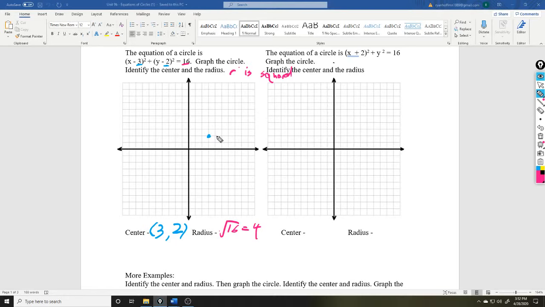And so the way I'm going to build the circle, since I don't have a compass, is that I'm going to go up, down, left, right to get 4 points that are definitely on the circle. If I go 4 to the right, and then I go up 4, that's another point. If I go to the left 4, that's another point. And then if I go down 4, that's another point. Okay, here we go. Let's see how this turns out. Not terrible. In class on my smartboard, I have a nice circle tool that I can just click a button and it'll make a circle. But now I have to draw it. So that's how we can build the circle.